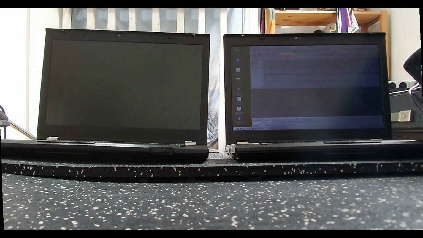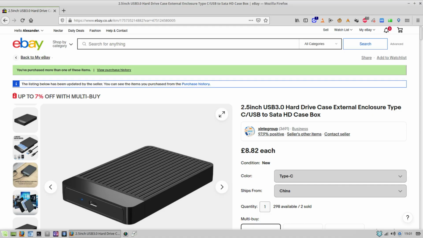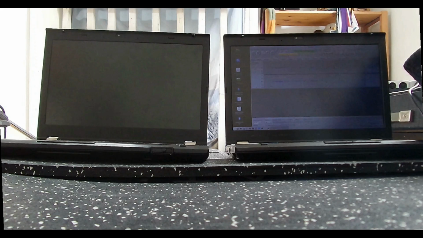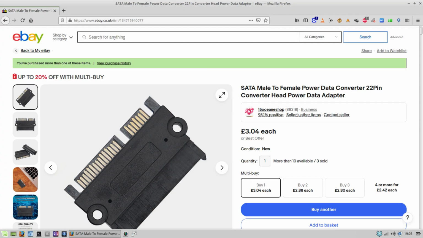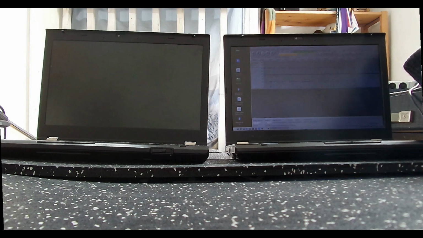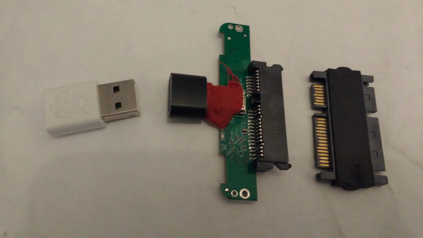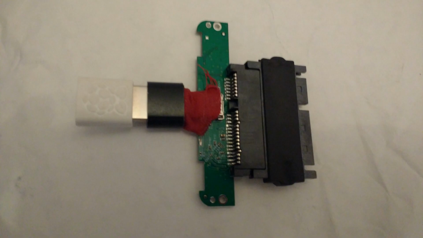But anyway, suffice to say, I bought an external hard drive caddy for chump change off eBay, about a fiver, so I could get a SATA to USB connection going. I got a gender changer for the SATA slot, so it would go from the internals of the external hard drive caddy to the SATA slot inside the T420's SATA bay. And then I think I had to get a USB from the small USB standard up to the big USB standard, so I could then put the USB dongle into that.